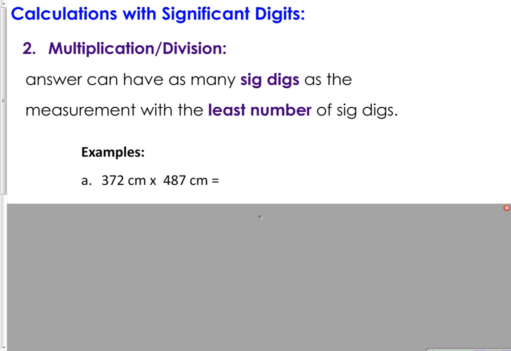Again, you're going to want a calculator handy to do these. So if you don't have a calculator, pause this video right now and go find one, and come back when you have one and you can do this math on your calculator.